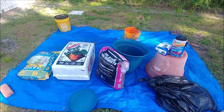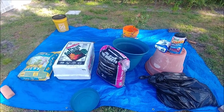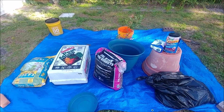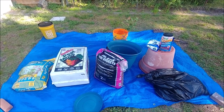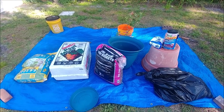So now, at kind of the end of the season, I'm in zone 10A. At the end of the blueberry season now, if you will, it's the best time to get the plants when they're young and start to grow them up. Last year I started in June, so about a month ahead now. So the big thing that you really want to do is have the elements.